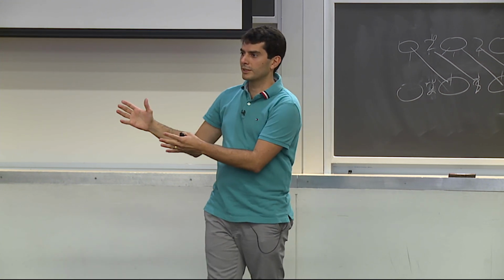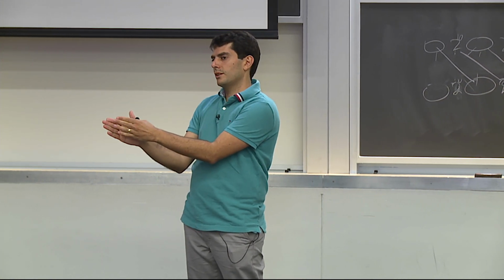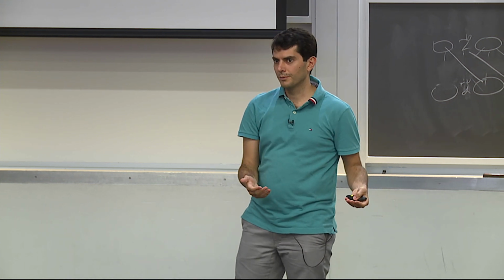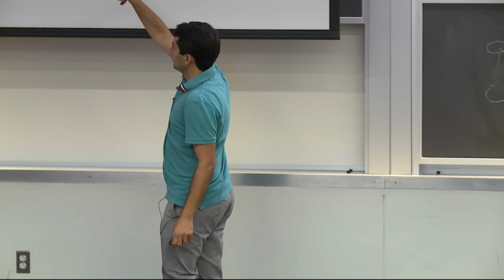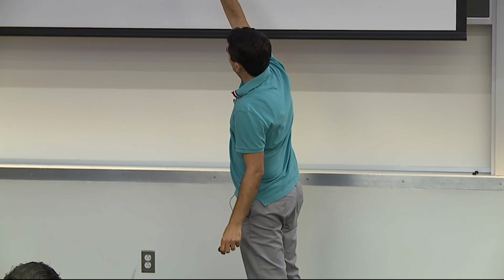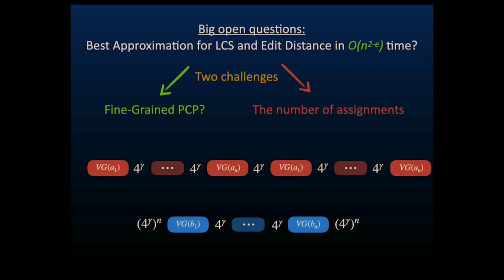So somehow, if you could assume something like SETH, but for approximate SAT, where either it's completely satisfiable or 90% is not satisfiable, meaning any assignment will not satisfy half of the clauses, then it would be nice here, because you could say either I get the good LCS, the +2 kind of, or I'm getting the inner product being half. So then I get a multiplicative gap in the vector gadgets. That would make things better, because right now we have this +2 in general, but also in the gadgets themselves.